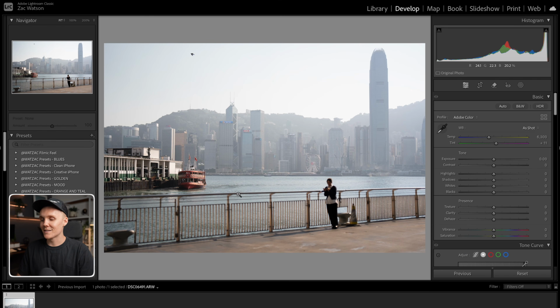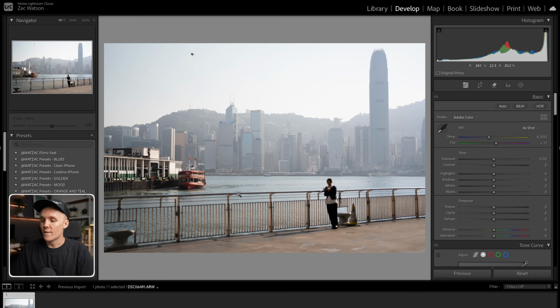All right, so here we are inside of Lightroom Classic. We've got our shot here, and there are a few things that I want to run through real quick. First of all, I really like the light in this shot, so I want to emphasize that as much as possible. We've got this gorgeous afternoon light hitting the entire city, and while it seems to be just complete blue skies, it doesn't seem incredibly harsh. There are shadows, but there aren't harsh highlights in this image, which is probably one of the things I love so much about it.